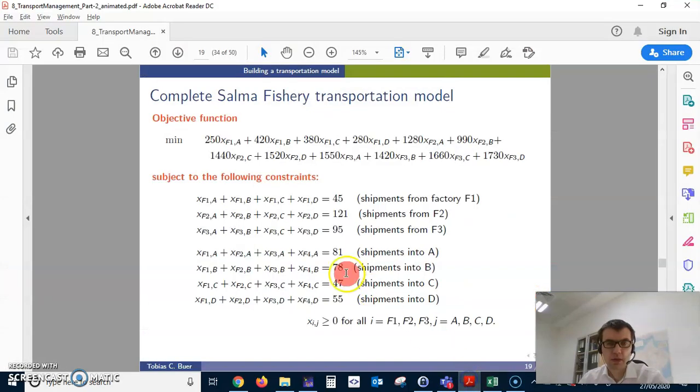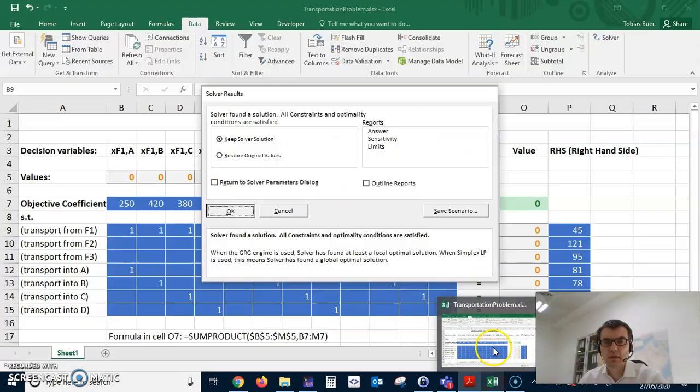Let's go back to the model. So we have 1 times the decision variable x f1a plus 1 times decision variable x f1b plus 1 times x f1c plus 1 times x f1d plus 0 times all the other decision variables. Yeah.